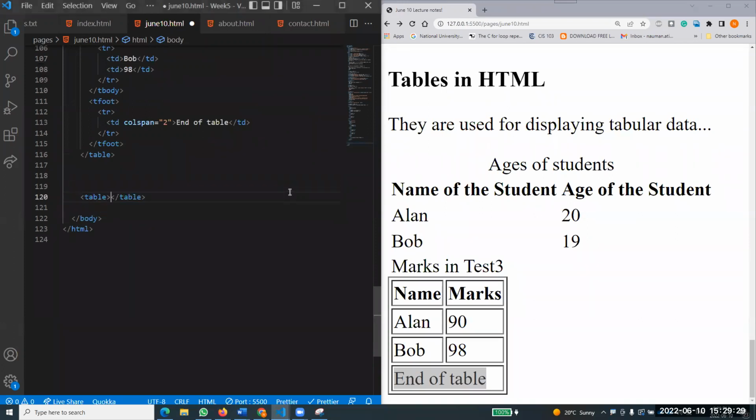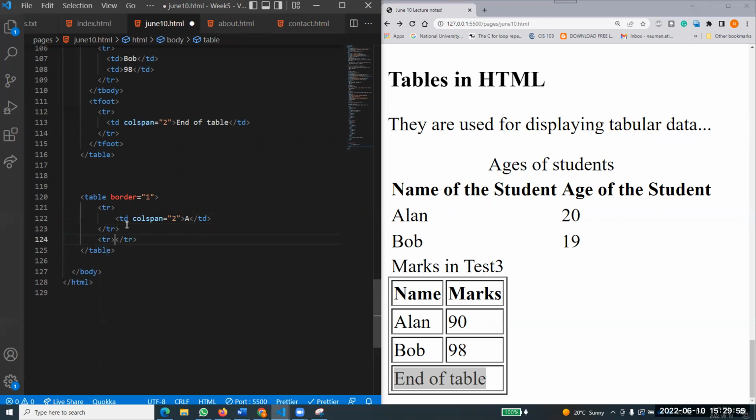I'll create another table. And again, with the border 0, because I want to see the table as well. Border 1, right? So now I create the first row, and the first row's first TD, I will say colspan equal to 2. Now, span 2 columns. I'm saying to A that span 2 columns. And if it is spanning 2 columns, there will be no 2 TD over here. Rather, there will be 1 TD.